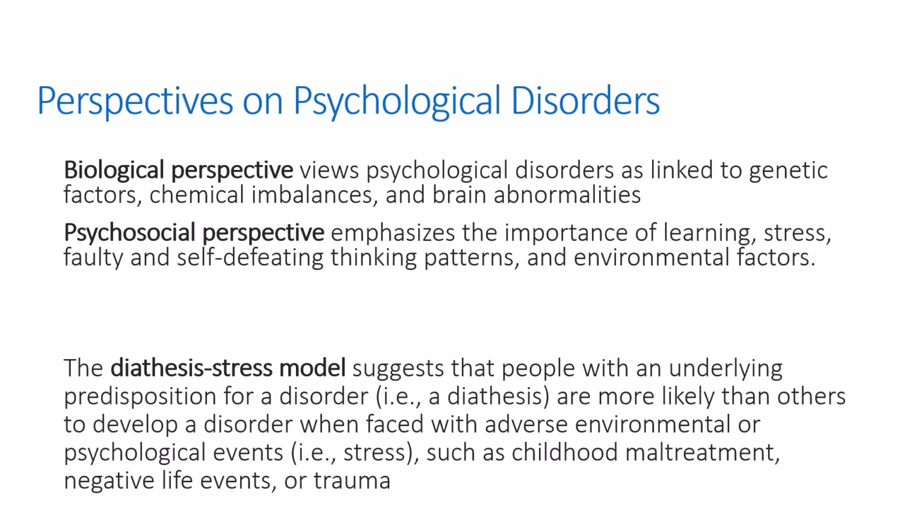An example of an approach that values both perspectives is the diathesis stress model. This model suggests that people with an underlying predisposition for a disorder, or a diathesis, are more likely than others to develop a disorder when faced with adverse environmental or psychological events, such as stress, childhood maltreatment, or other negative life events.